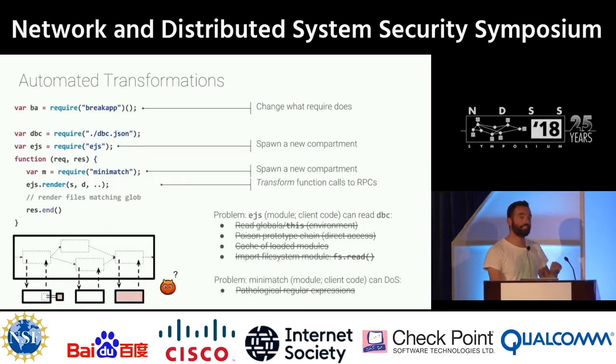Now, Minimatch is still susceptible to denial of service attacks, which means that being fed pathological regular expressions, it will still block the event loop. But imagine this is a search capability of our blogging platform. The rest of the application will still be unaffected. So users will be able to post comments and posts and read other stuff. They will not be able to search, though. That's a problem. Later on, I will describe policies that allow you to replicate compartments and further mitigate denial of service attacks.